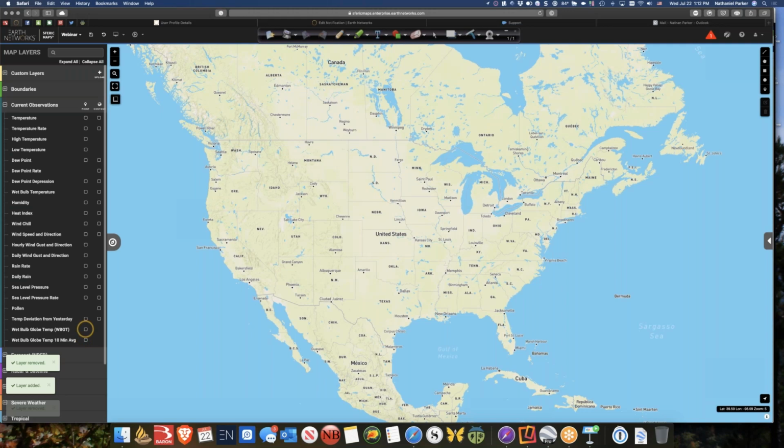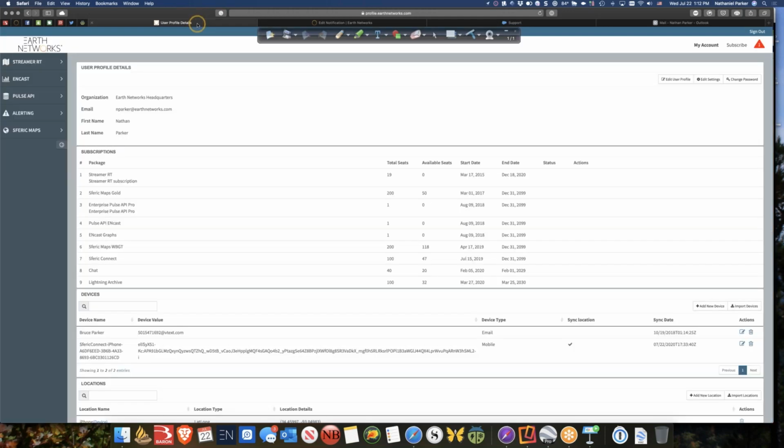Now, most of the features in Spheric Maps I'm going to show today are included in the base Spheric Maps package. There are a few features that are provisioned separately as add-ons. This is one of them, and here's how you'll know if you have each of the add-ons that we have available. When you go to profile.earthnetworks.com, under subscriptions, we have the Spheric Maps base package, and then we have 3 add-ons. We have the Spheric Maps WBGT, which is the wet bulb globe temperature.